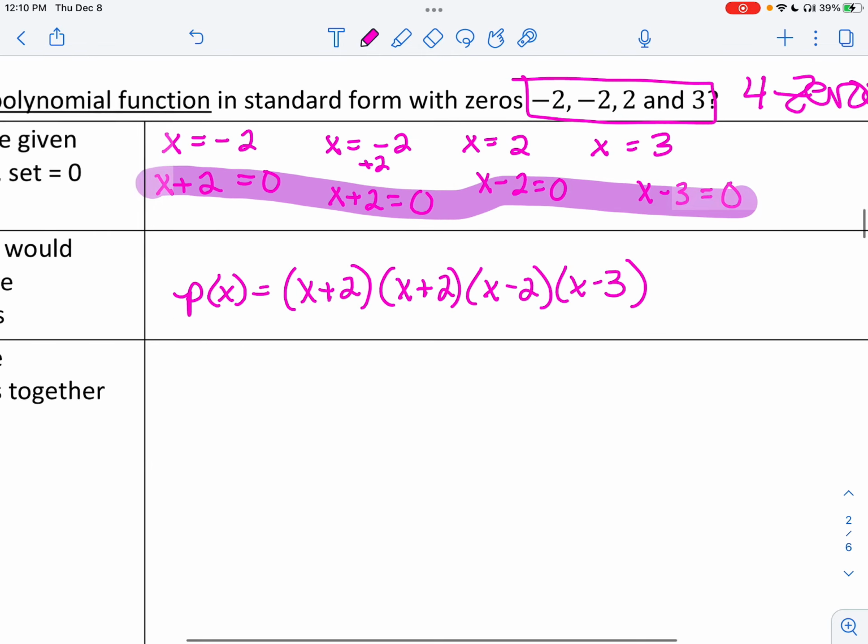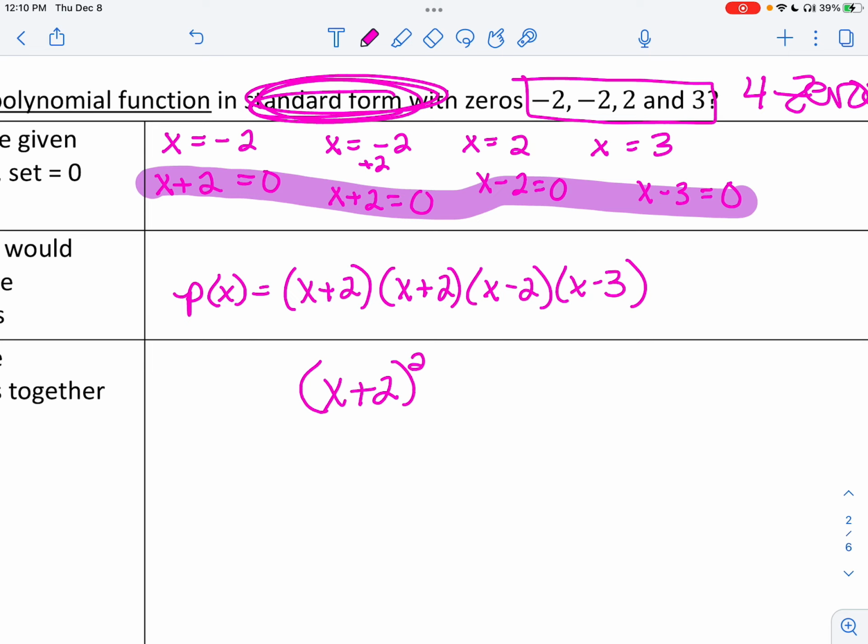And now that is the polynomial function, but it's not in standard form. And of course, I didn't read the directions. I'm so sorry. I knew what I needed. They need to go in standard form. I would highly, highly, highly encourage you not to write x plus 2 squared. So some students think you can distribute the squared. That is the top 10 in the top 10 mistakes of an algebra student.